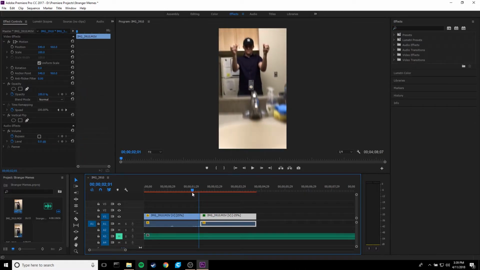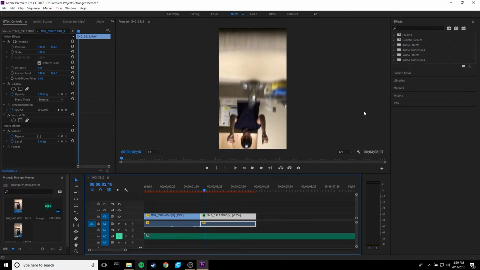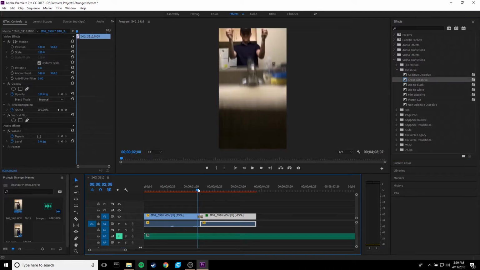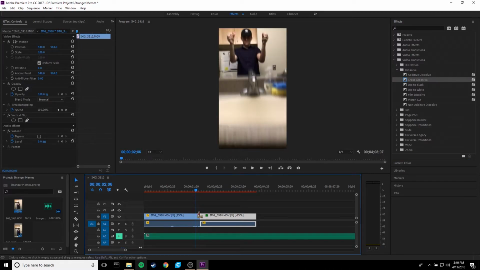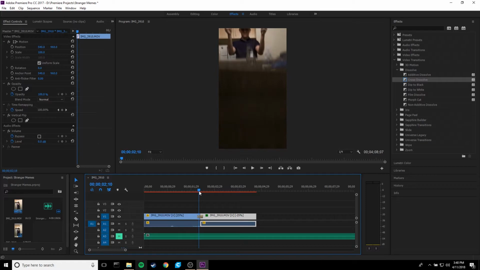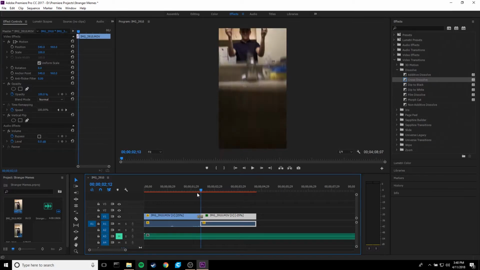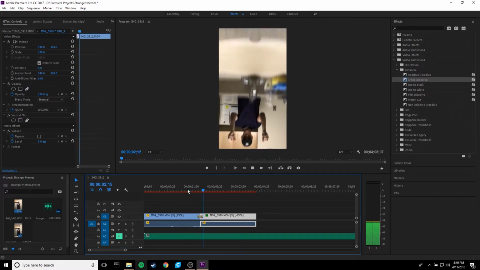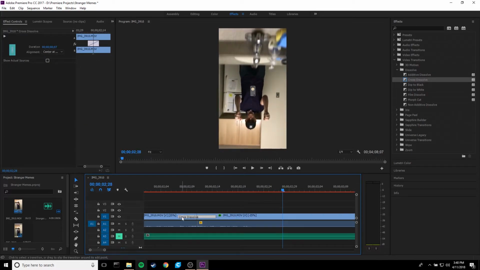If you have a transition that is a bit sketchy, go ahead and go into video transitions, go to dissolve, and then cross dissolve. I'll see if I can show you it real fast. So the first clip will start to fade out and the other clip will start to fade in. That's actually a bit smoother. I like that. If we scroll in, we can adjust the length of this. We can make it longer, we can make it shorter. If you make it shorter, it's going to be less noticeable.